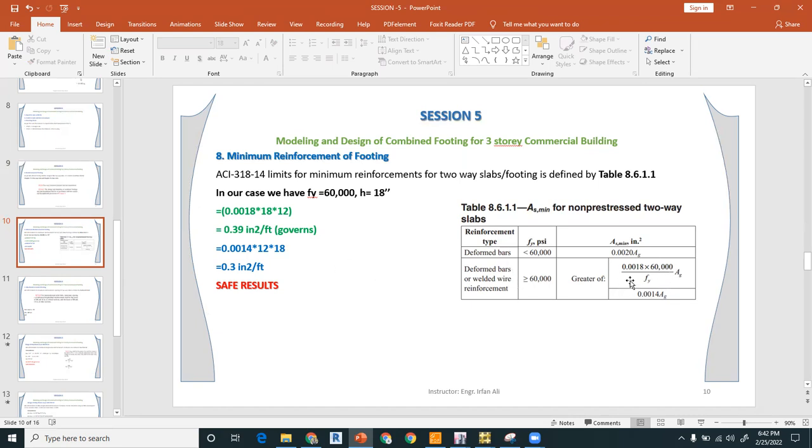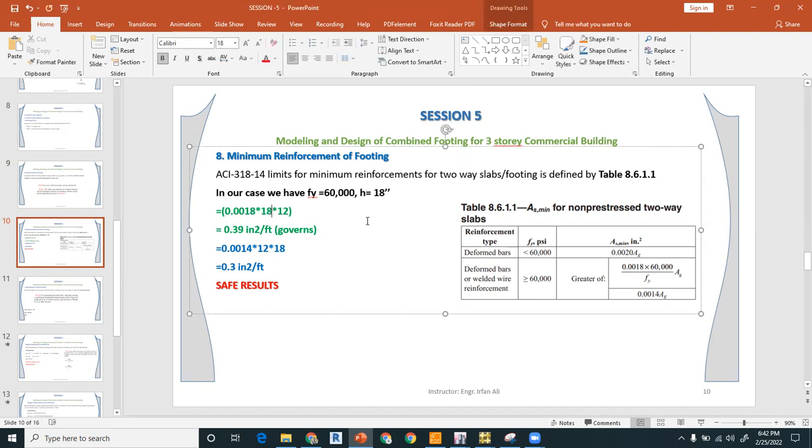If you calculate using these equations by putting in all of these values, where 18 is the thickness of the footing, and 12 is the strip length, which is 12 inches, you get 0.39 square inch per foot, and from the other equation it comes out to be 0.3. So this much minimum reinforcement you should provide to the combined footing.